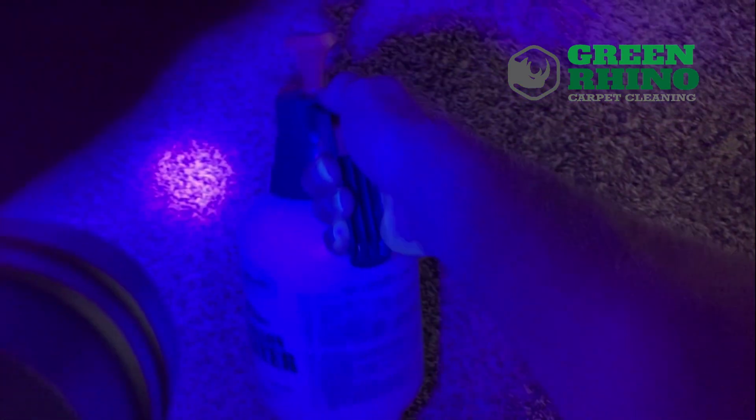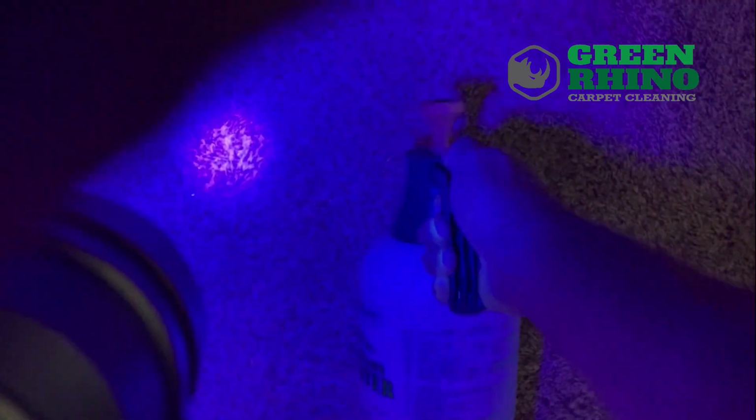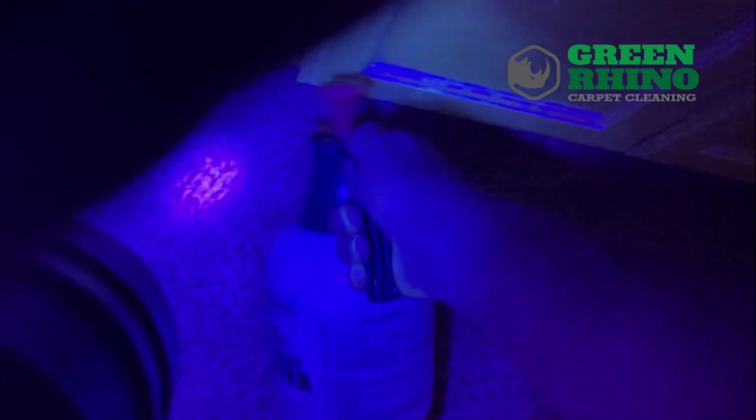So a lot of people never seen that happen in action. But, yeah, that's what it does. It gets rid of that. And then you hit it with kind of a deodorizer, and then you get rid of the stain and the odor. So what I'm using here is Sager P-Lime Zyme as the kind of the enzyme treatment.